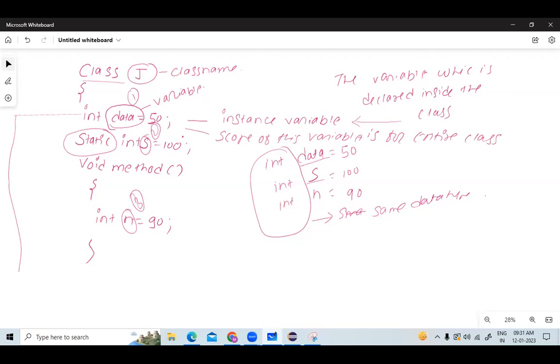The scope of this static. I will come back to this point. The scope of this is your local variable, limited. What is the scope of this local variable? It is up to only this.